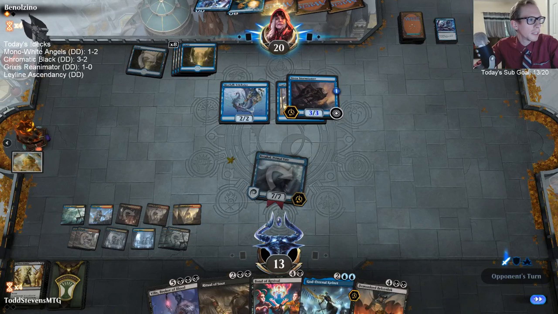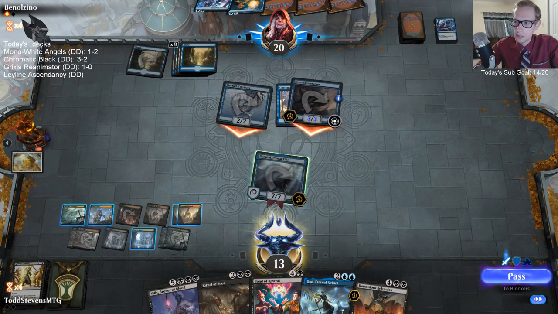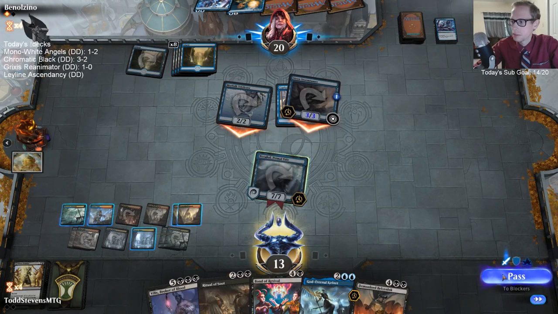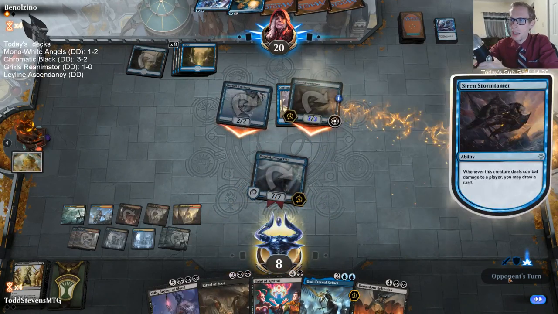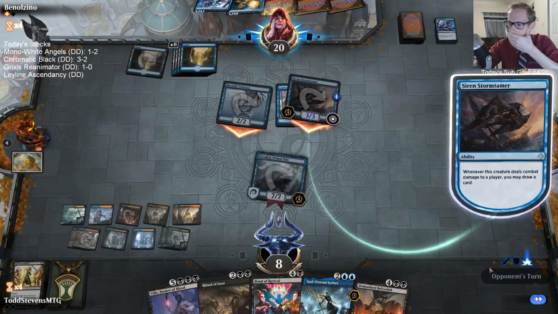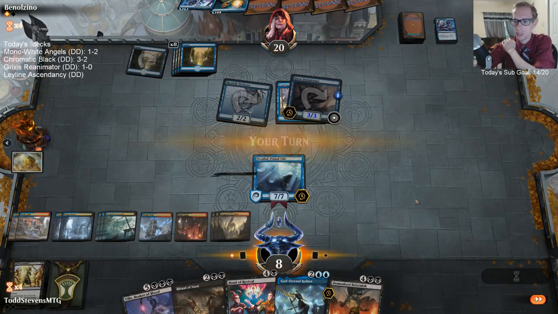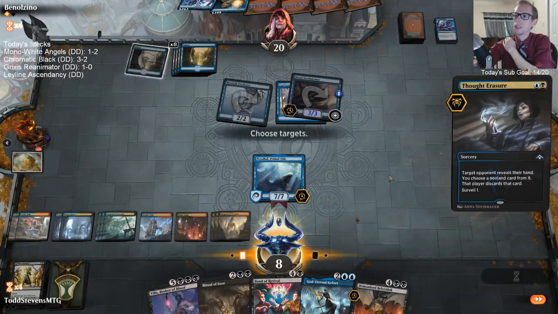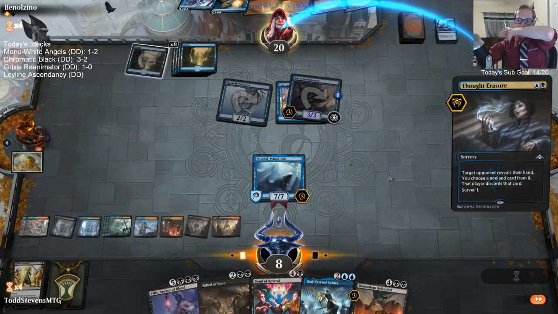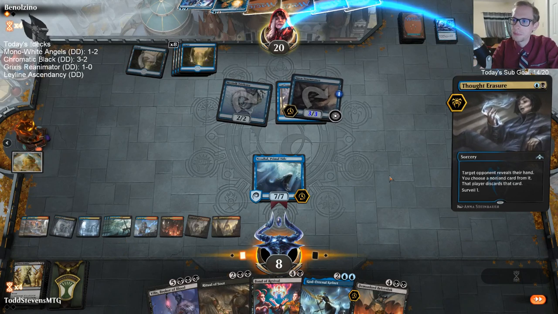All right, well, now we can cast a few things. So they're going to have 8 mana. I'd like to draw one more spell. I don't really want to cast the creatures. I'd like to have one more spell. That is the perfect spell. That was honestly probably our best draw step.